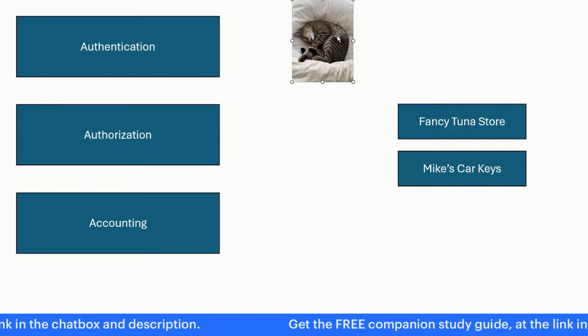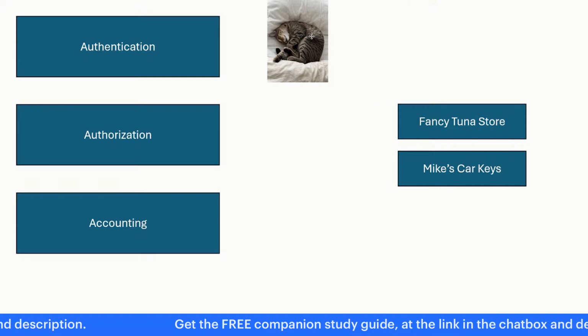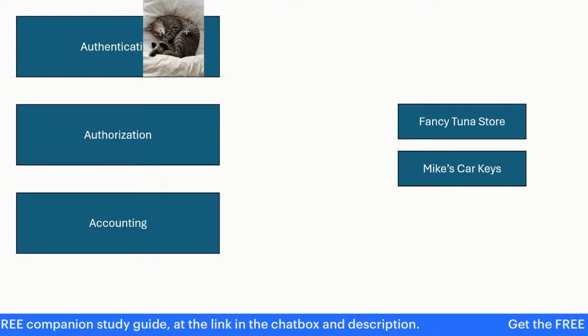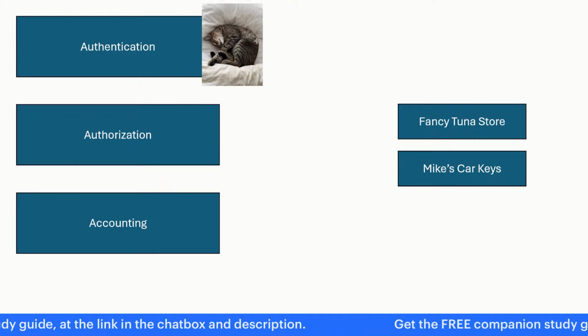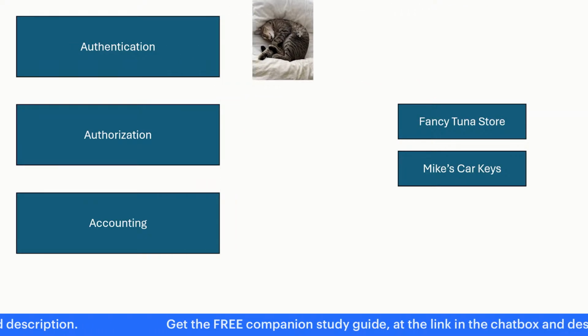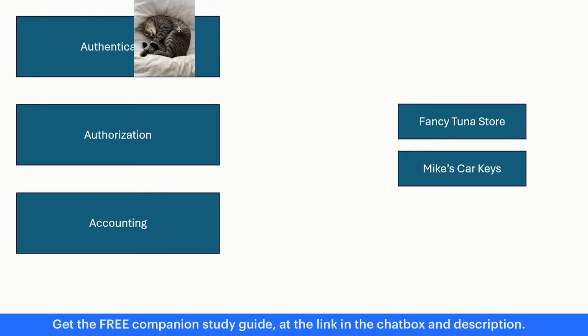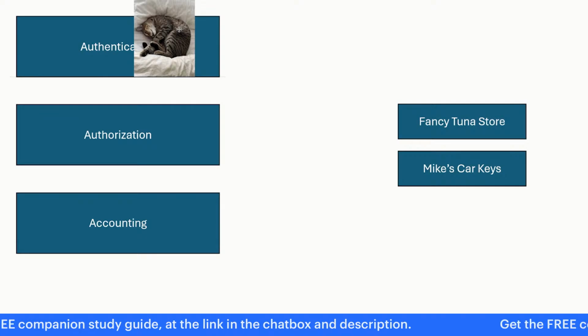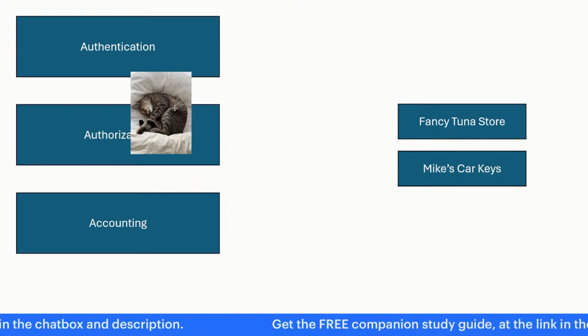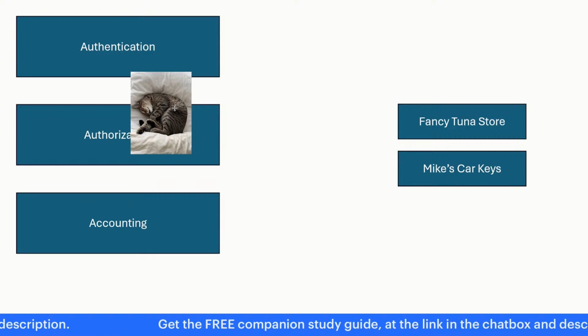So Cindy actually scratches on the door, makes a few sounds. And all of a sudden, I look at Cindy and I say, oh, that's my cat, Cindy. And I open the door for the cat. So the authentication is that this cat is Cindy and not someone else's cat. So now Cindy's been authenticated and I know who she is. And now Cindy wants to do a few things. First, Cindy wants to go to the fancy tuna store on her computer.